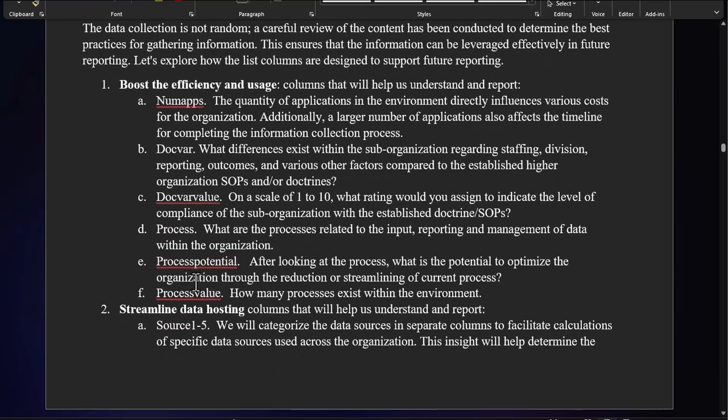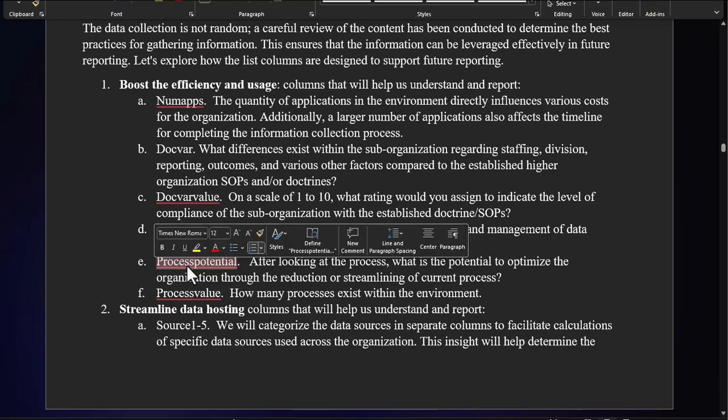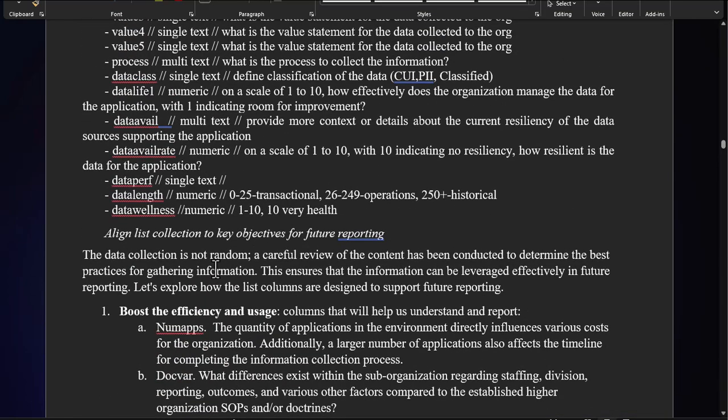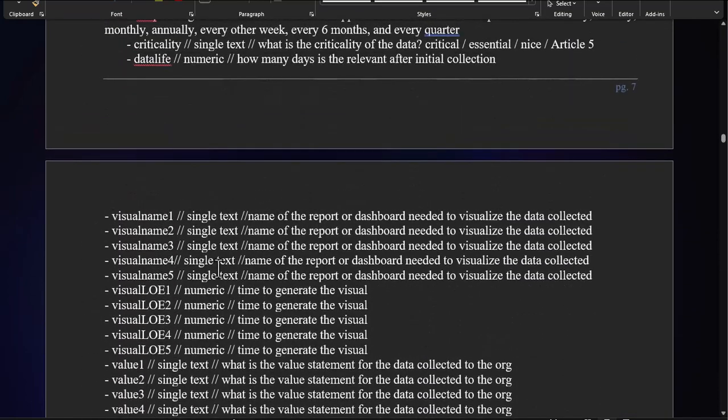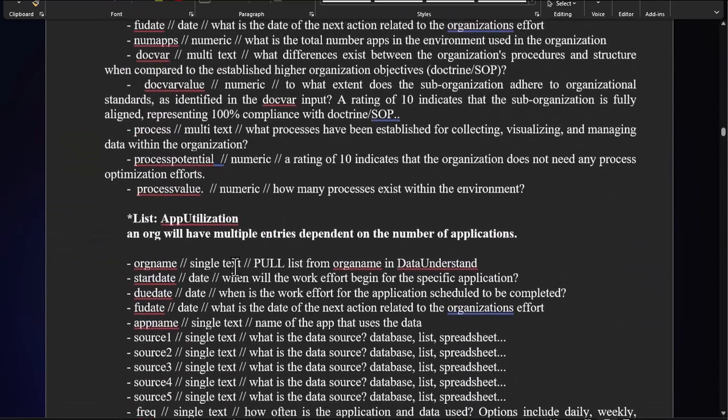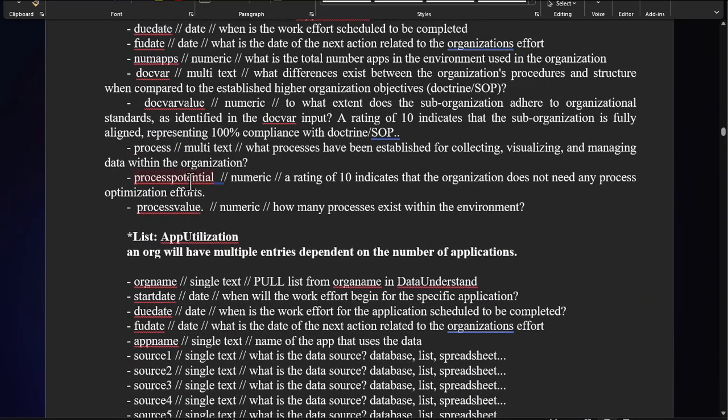Now, the reality is when I start building this out, almost always, without fail, I get right here and I'm like, oh, well, wait a minute. I need to collect this information. And I don't have it in my list in SharePoint. And so I can then, because this is just a paper exercise, I can say, oh, okay, I need process potential and I need to add that. Which list am I going to add it to? Okay, I'm going to add it to this one. And then I added it up here.